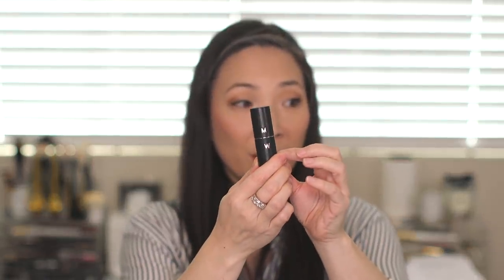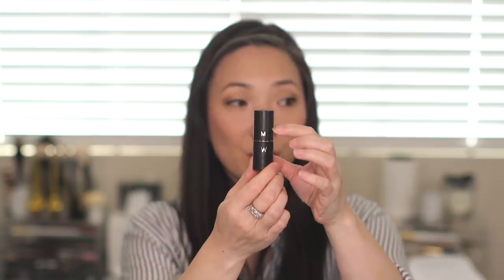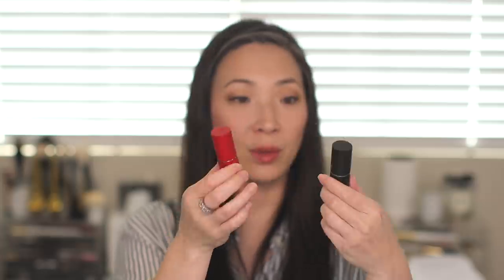Now for things I did not buy at Sephora — I talked about this in my luxury lipstick roundup video. It's a newish brand called La Bouche Rouge. They have beautiful leather cases for their refillable lipsticks. They only had the color black when they launched, but for the holidays they came out with four limited edition colors. I had to get the red one. I also needed more cases because I have four refills in only one case. I had the original black case engraved in New York, and next time I'm in New York in January I'm going to take the new red one to Barneys on Madison Ave to get it engraved.